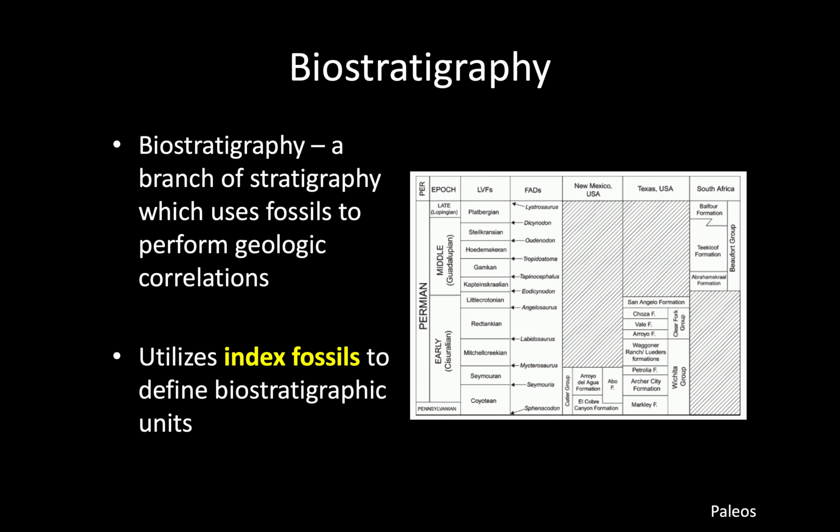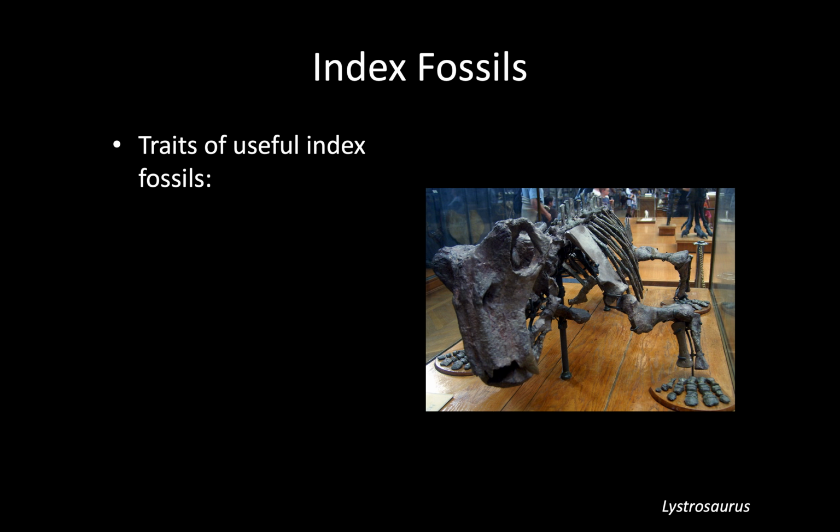Okay, so for example, if I am standing in Montana and I find a T-Rex skull, and then someone in South America finds a T-Rex skull, you can know that they're standing in approximately the same layer. And now this wouldn't happen because T-Rex is actually just found in North American stuff, but let's pretend. Okay, so we're going to use index fossils to understand that. An index fossil is a very special type of fossil that is only preserved in certain situations and makes it useful for understanding how old something is.